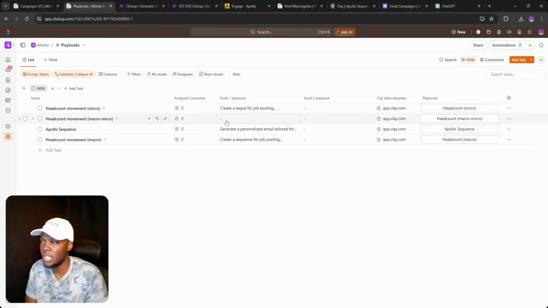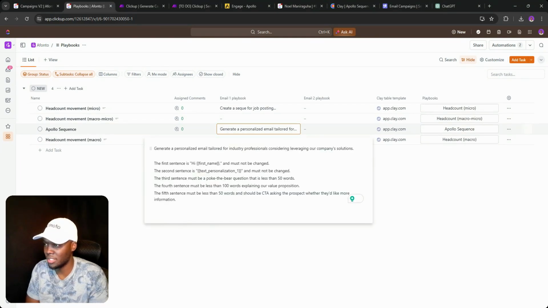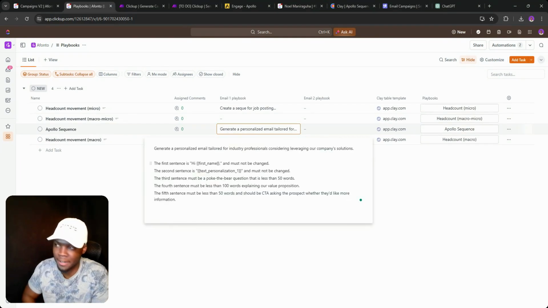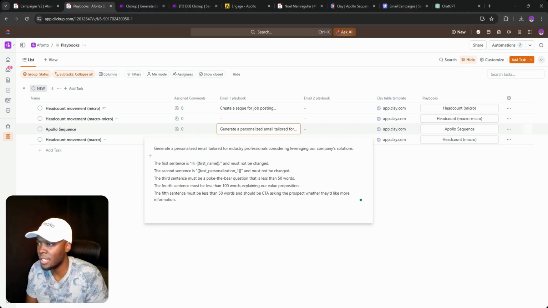So, I spent some time creating a simple playbook. This is what it looks like. Generate a personalized email tailored to industry professionals considering leveraging our company solutions. The first sentence must be first name and must not change. Second must not change. Third sentence, fourth sentence, fifth sentence.